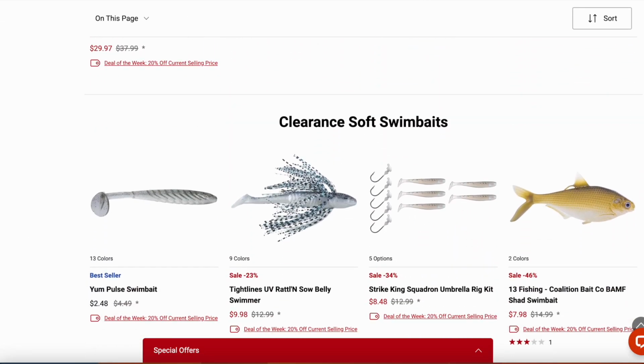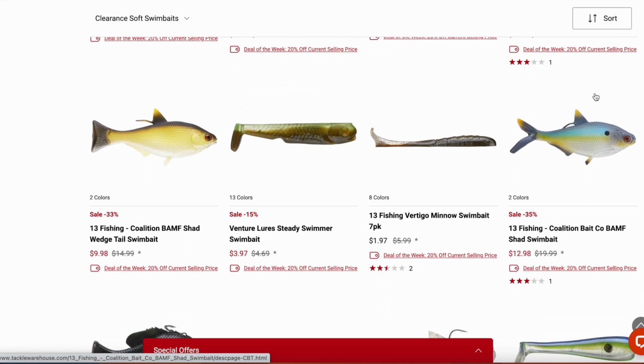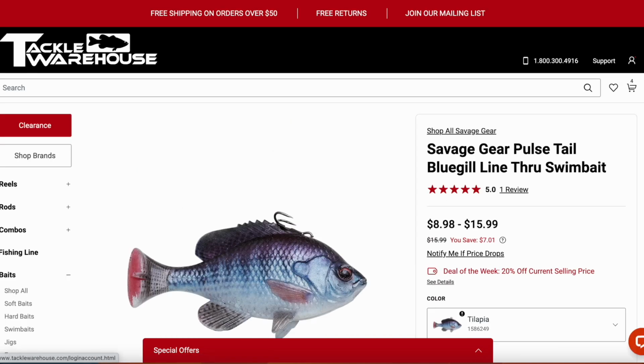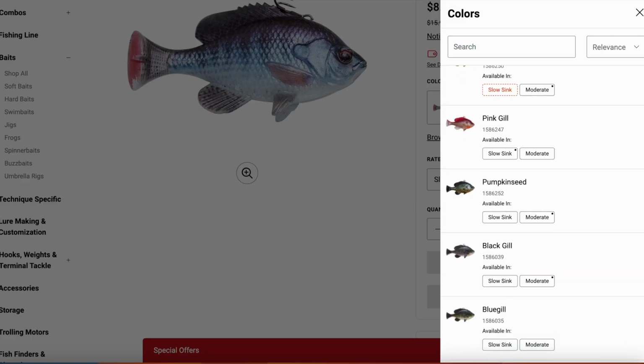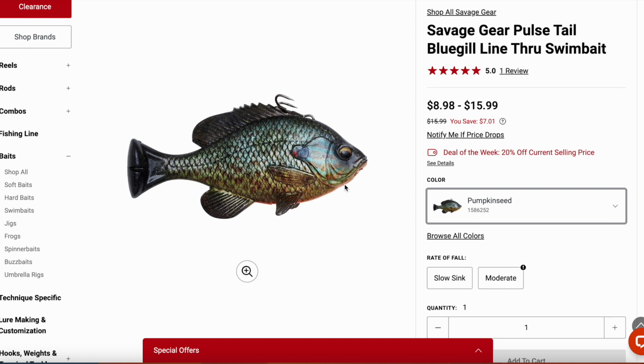Let's look at a few more. I have the 13 Fishing Sunfish, but I don't have the shad. The shad is just a bulkier profile, and I just don't know how it would hook up, so I haven't actually fished it yet. These Savage Gear Pulse Tail Bluegills, the line throughs, are great. You can't fish them super fast, but I'm usually not fishing them fast anyway. But I have this pumpkin seed color. Can't really tell from the picture, but it's got an orange belly. Super realistic, and you can fish it either with this top hook or a belly hook. It's a little bit more stable with the belly hook, but it comes through weeds better with the top hook, and I usually end up fishing it with the top hook.